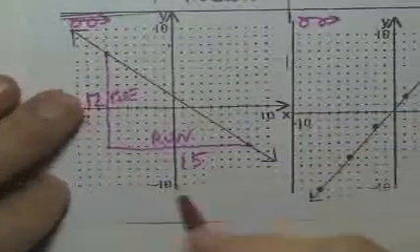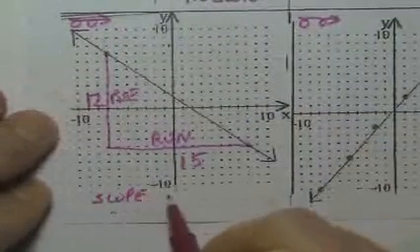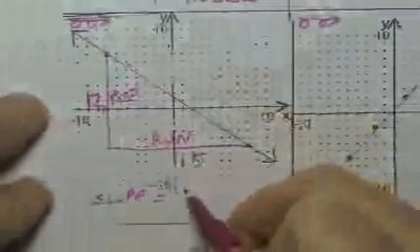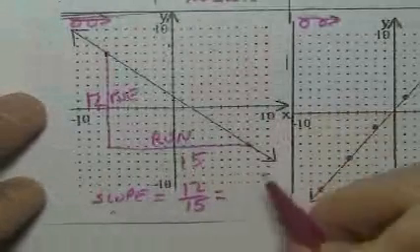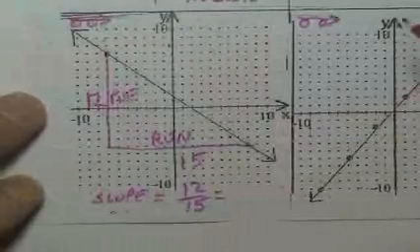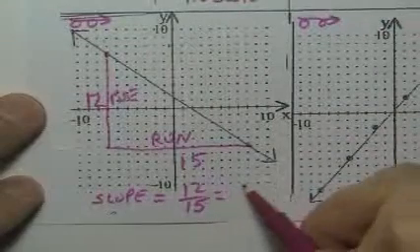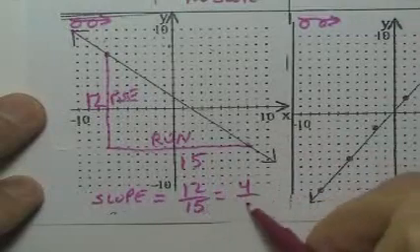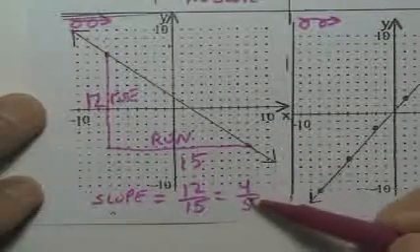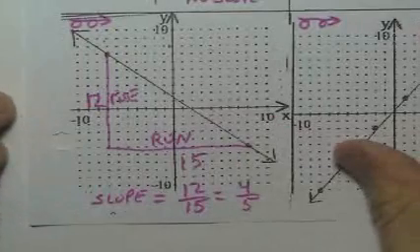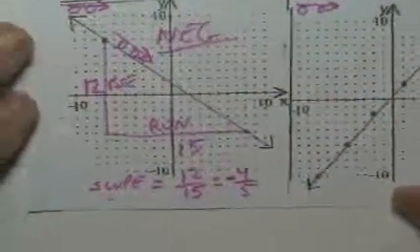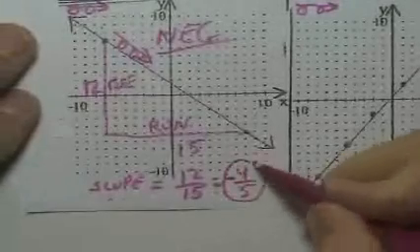Okay, so the slope is equal to 12, that's how tall it is, 12 over 15, rise over run, and that can be reduced. 3 goes into 12, and 3 goes into 15, so it's 4/5. Is that a positive slope or a negative slope? If you put that thing on there going left to right, it would be going downhill. That's a negative slope. So you put a negative in front of it, and it doesn't matter if you put it on the top or the bottom. The slope is negative 4/5.